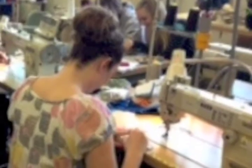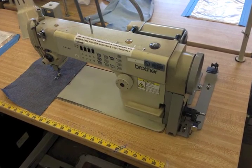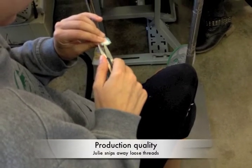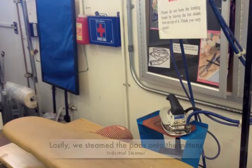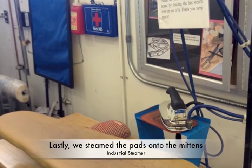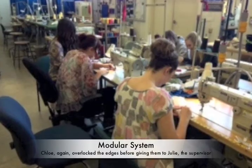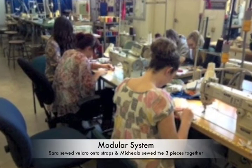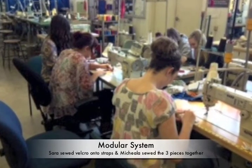After that, Michaela attached the strap to the top and bottom mitten pieces together on the industrial sewing machine. Julie cut excess thread to ensure product quality. Then Sarah applied the adhesive felt pad pieces to the mitten top with the steamer. During the modular system, a similar sequence of events occurred. The only difference was that we produced our product in an assembly line fashion, which was much more efficient than the PBS system.